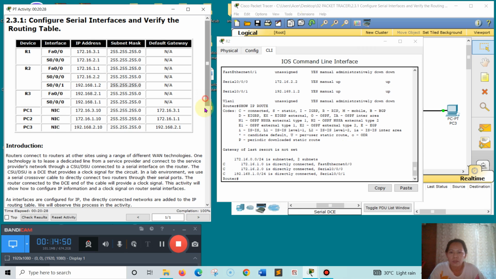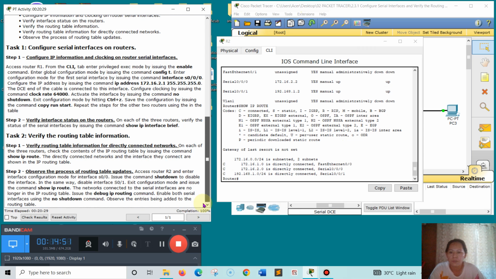And let's proceed to observe the process of routing table update. So access router 2 and enter interface configuration mode. For interface S0/0, use the command shutdown to disable the interface. Okay.